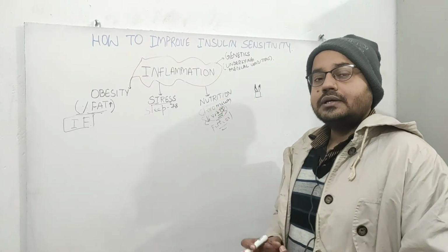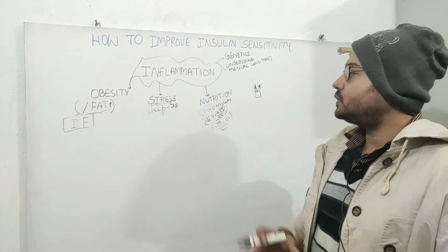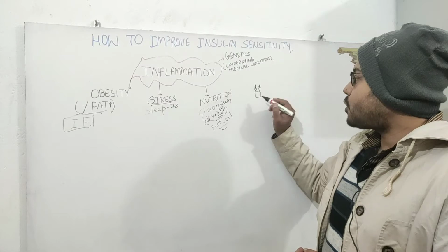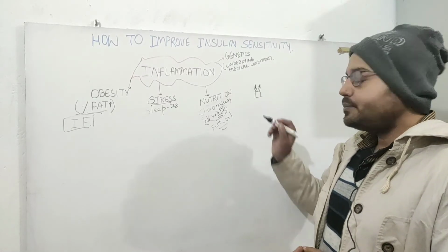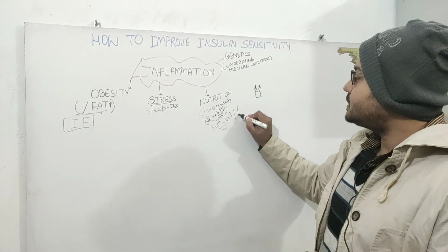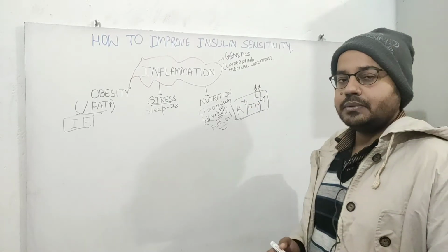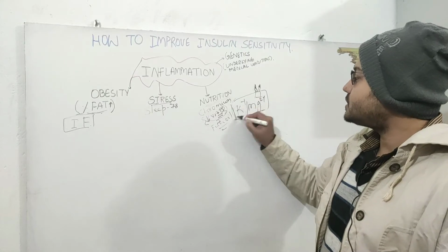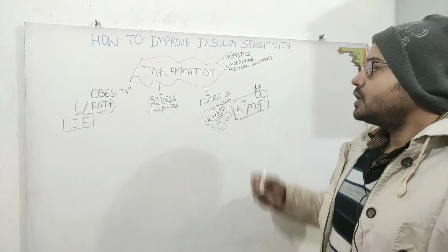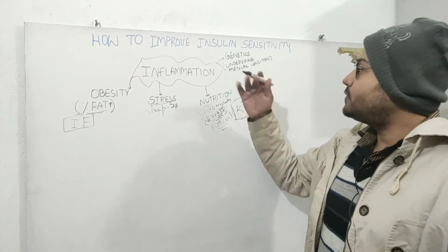Then there are things that you have to do for your nervous system, because your nervous system is extremely important in this whole pathology, as you want it to work properly for proper secretion of insulin. The two important things that improve the functioning of your nervous system are potassium and magnesium. So these are highly recommended. Eat a lot of green leafy vegetables, healthy nuts and seeds, and get enough potassium and magnesium in your diet. Then inflammation inside your body can also be due to certain underlying medical conditions. So it is recommended to correct those underlying medical conditions, as that will help you in overcoming insulin resistance.